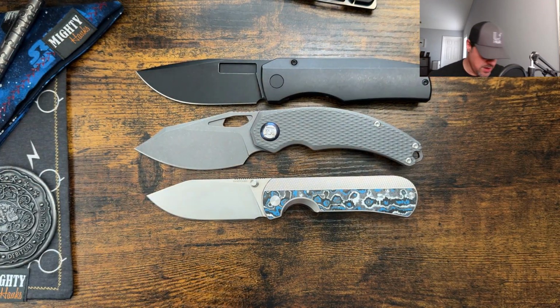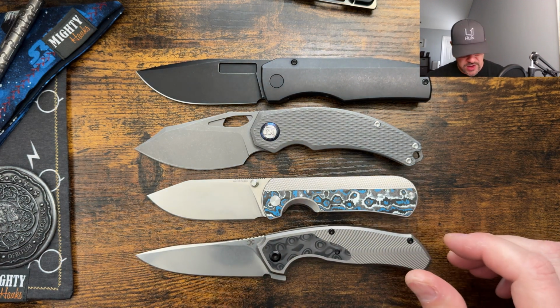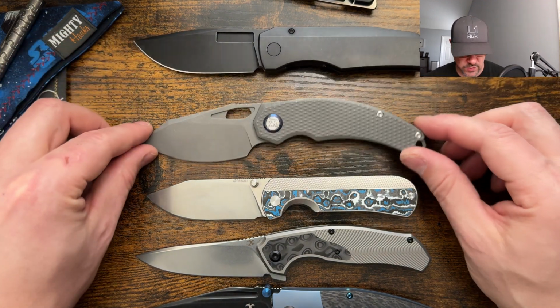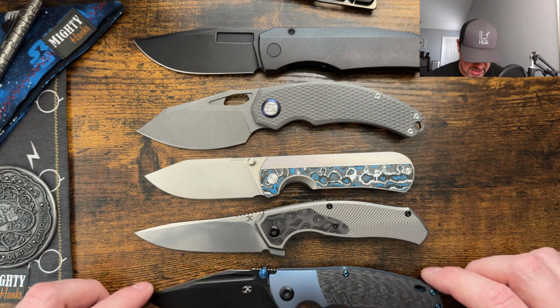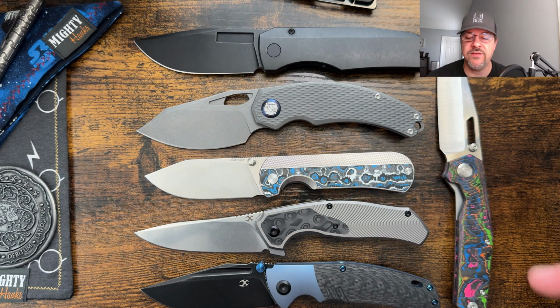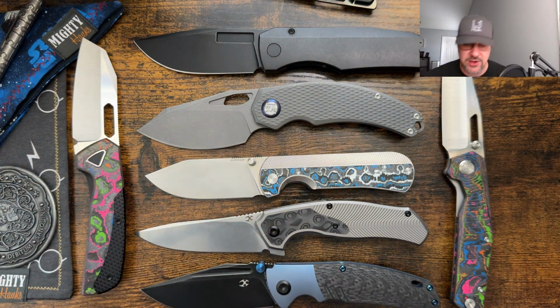Some of the ones that really surprised me are going to be kind of like the concepts here. Those really did surprise me this year, and how much I've enjoyed them, how much they've really impressed me, and how they've come along, not just with design, but with the build quality and everything like that. You guys know I love me some DVO knives. They do a fantastic job with a lot of their models, and I love them a ton. I know I can't get them all out here, but that's my update. I wanted to share that all with you guys.